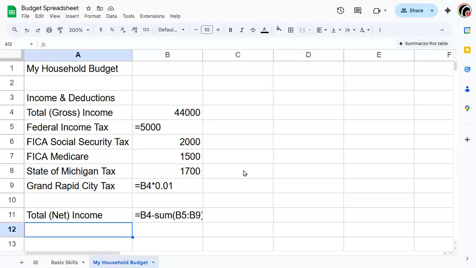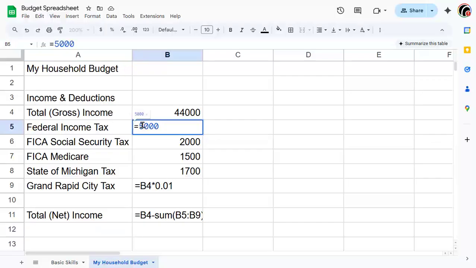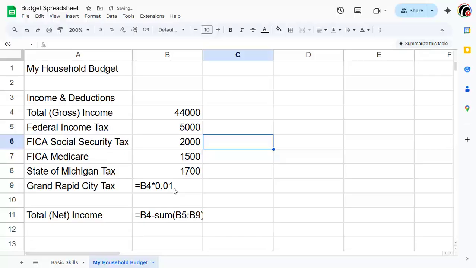How many months in a year? 12, right? So what are we going to need to do from our yearly to get to our monthly? Divide by 12, right? Okay, so we're going to go into this cell, C4, and we're going to make our simple formula.